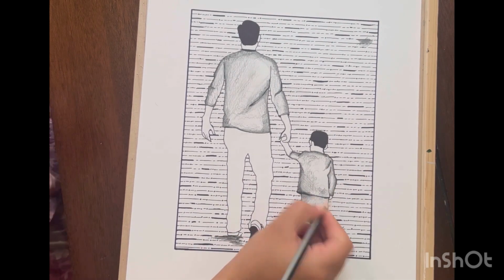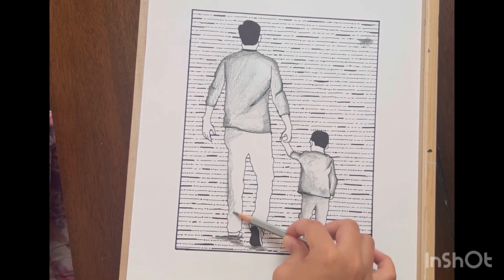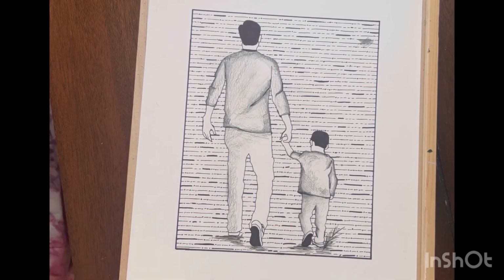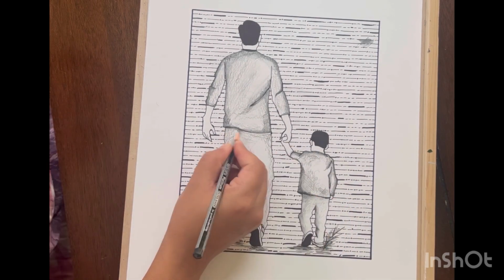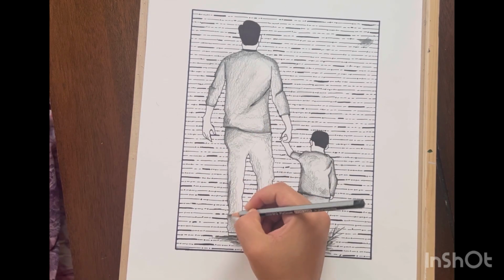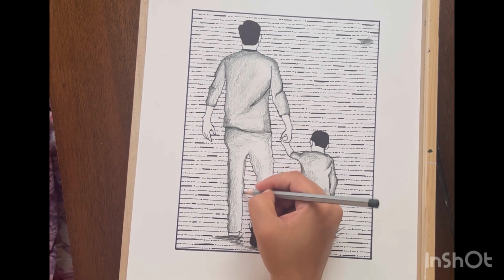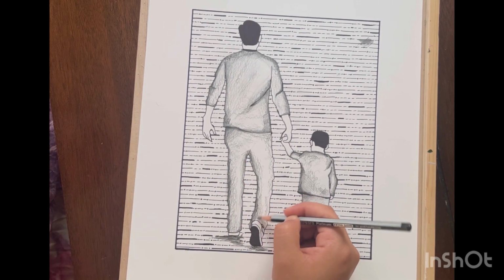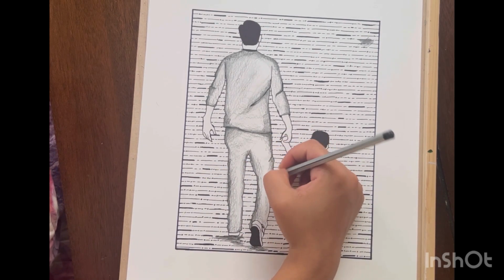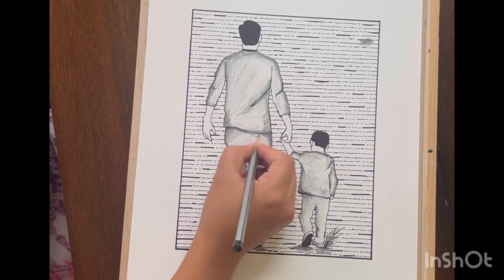Once I was done with the background lines, I filled some parts of the silhouette with bold black color. You can choose to fill the whole silhouette black or give it a thicker outline. Here I'm shading it with a pencil where I go darker at the corners and lighter at the center.